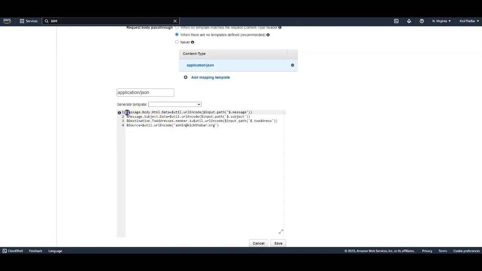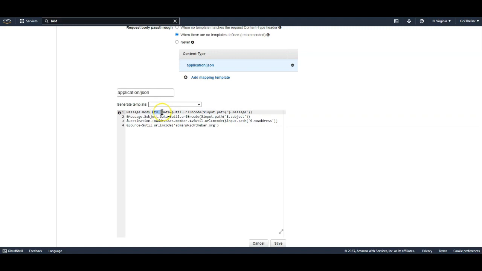So the format is the message object. Inside the message object you have a body. Inside the body you have the type of body. Now this could be text or HTML. And if you specify HTML, you can actually send an entire HTML page inside this value here.